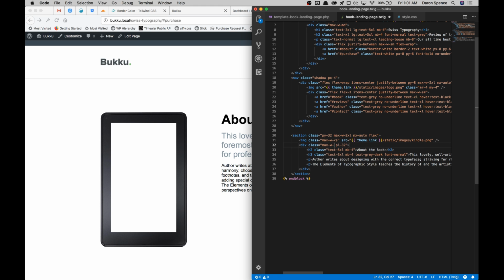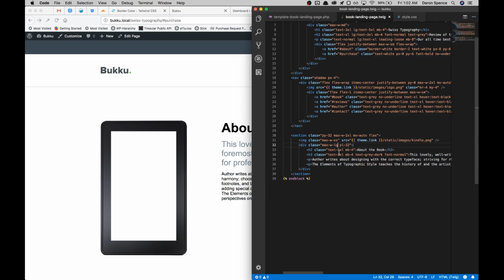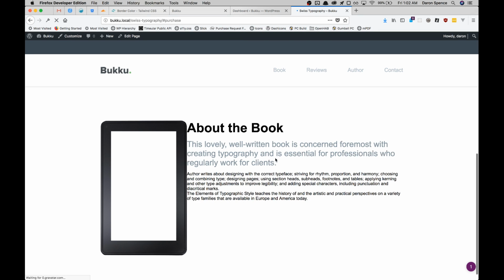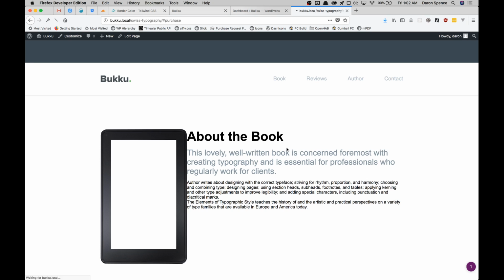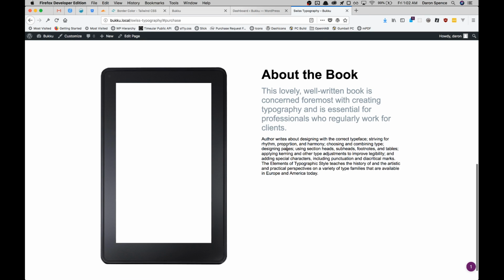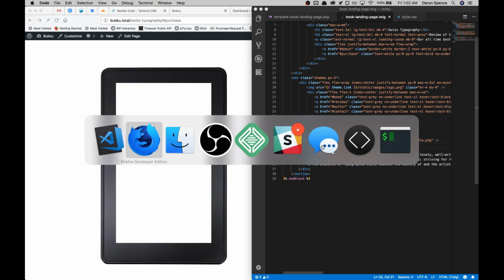That looks like too much now. 32. Maybe let's remove this max width. So let's do it the other way. Let's do this one, SM. Let's remove this one.